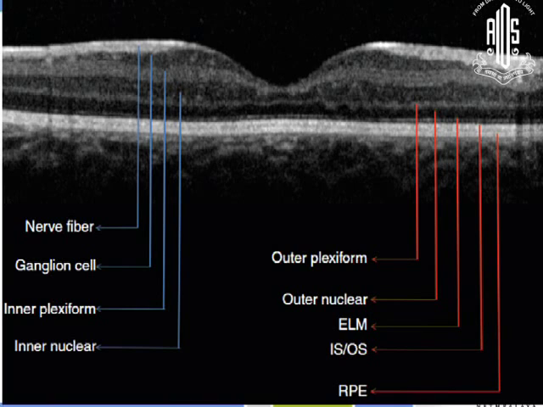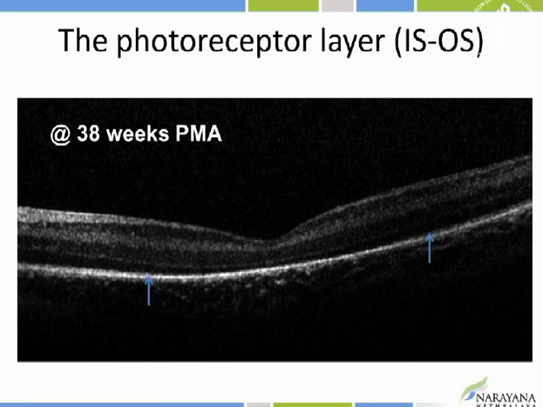So let's look at how we can use OCT to map some visual changes. That's what really gets us working, how we can predict vision. This is a premature baby born at 38 weeks. Now what you see here is just the RPE line. I'm going to play these next few slides in rapid succession, like a flip book. You're going to start seeing these two blue arrows converge. And what that's going to show you is the inner segment, outer segment actually coming in from the outside.